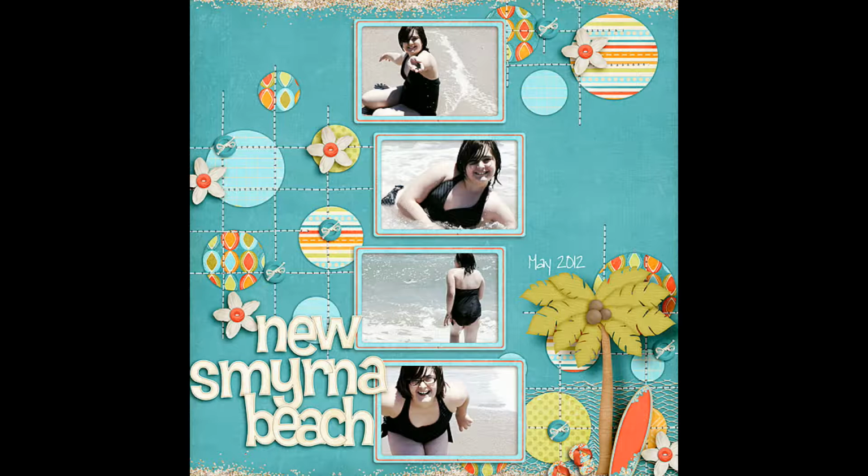Tanya Deskins loves these pictures of her youngest daughter, and she says, "I know it might be traditional to scrap beach photos with bright, beautiful pictures, but I love that high contrast black and white enables me to focus on her expressions of joy, more than the beach itself." So changing your photos to black and white, especially if you're closely cropped in on the person in the photo, can give you the opportunity to play with color and bring that person even more into focus on your scrapbook page story.